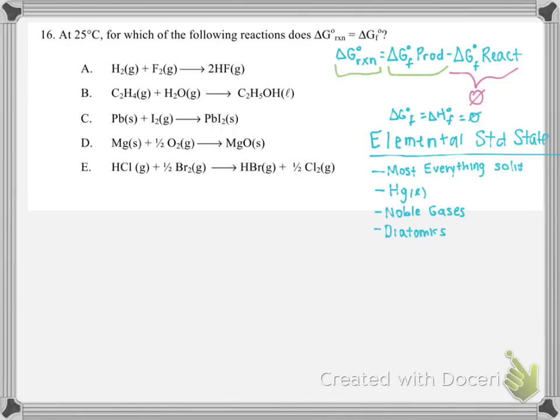Okay, so looking at the periodic table, we can assume that most everything is solid at standard state. Like gold is a solid, silver is a solid, carbon's a solid, iron is a solid. Some of those things make sense. And then we have some exceptions. We have mercury, which is a liquid. A confusing exception is that the noble gases are indeed gases.